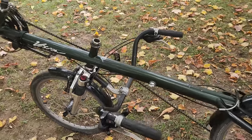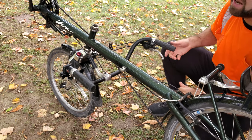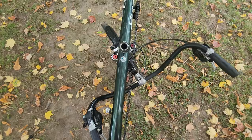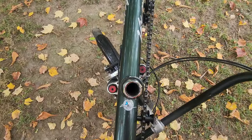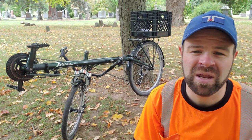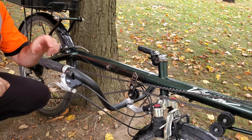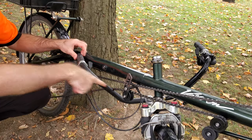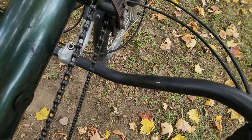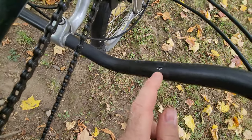While we have the seat removed, let's take a closer look at the steering. Like I mentioned, this bike has direct steering, and one of its limitations is that when you try to turn sharply, your handlebars bump into the frame. With the handlebars twisted as far as they can go to the left, the maximum steering angle is only about 35 degrees. In my experience, the only time I really notice that limitation is when doing a U-turn. Another quirk is that when making a sharp turn to the right, the handlebars actually come in contact with the chain. When I first got the bike there was quite a bit of paint missing from that area, and recently I put a piece of inner tube rubber over it to protect it.